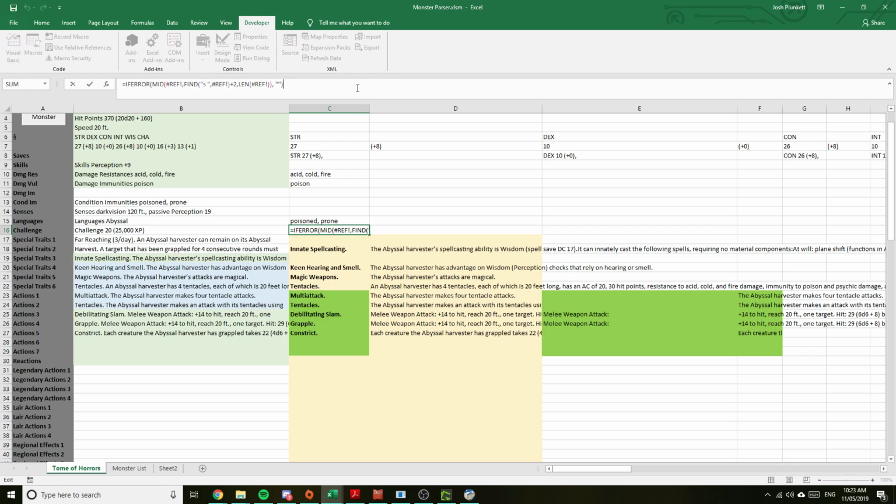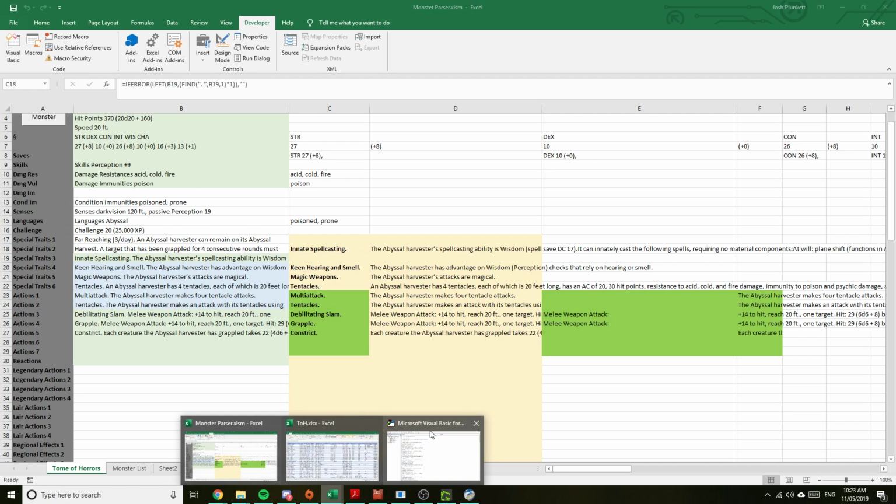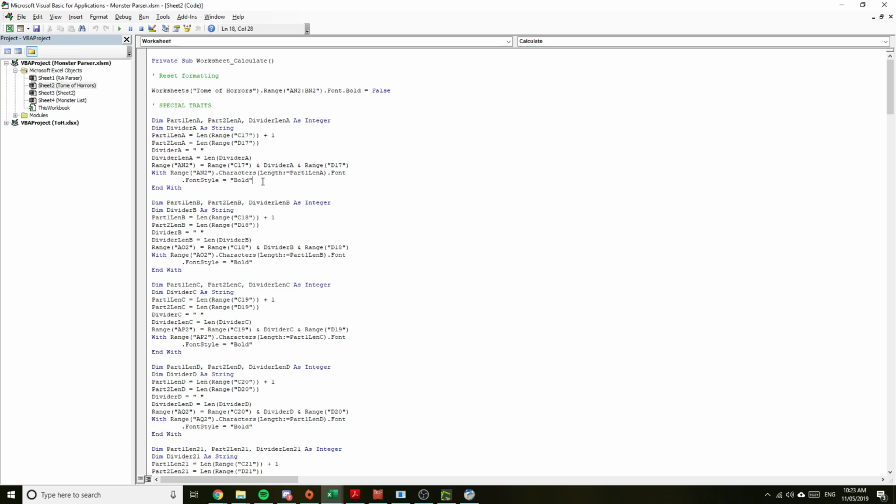I've got all sorts of broken stuff going on, and I've just cut and pasted some errors in, I reckon. I'll have to fix that. That's all right. But anyway, it's pulling out the title into this cell here. It pulls out the description text into these cells over here, and then that VBA code is effectively just putting it back together, but in a way that it can apply the formatting.